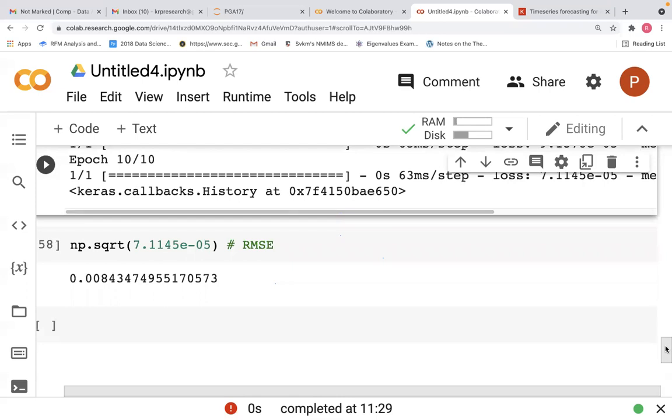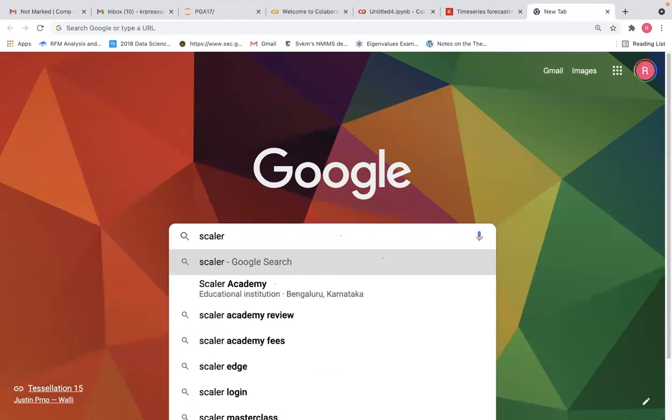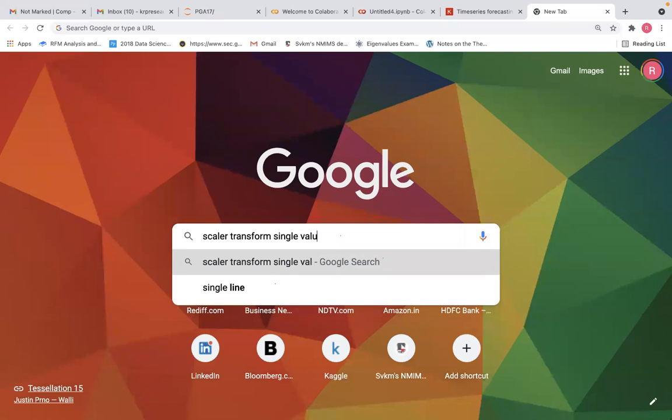So we have to transform this data back to normal. Anybody got to find it on Google how to transform one single value?